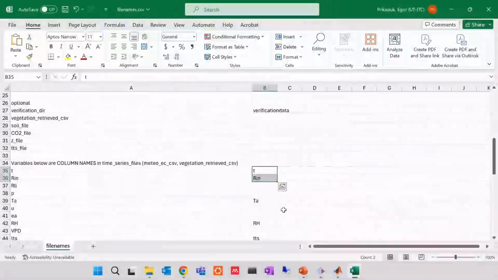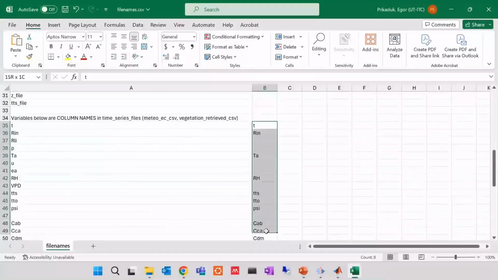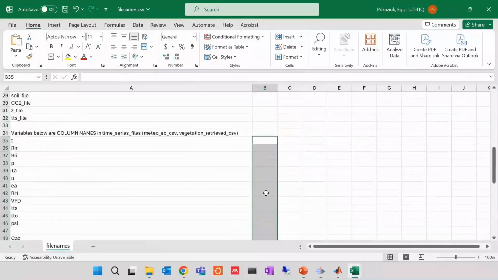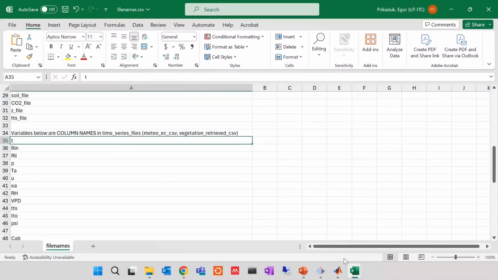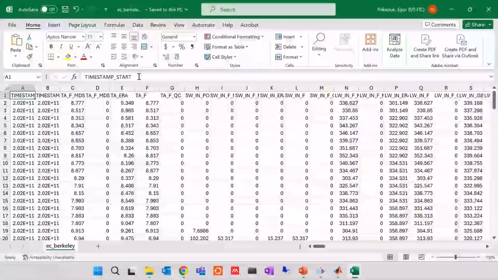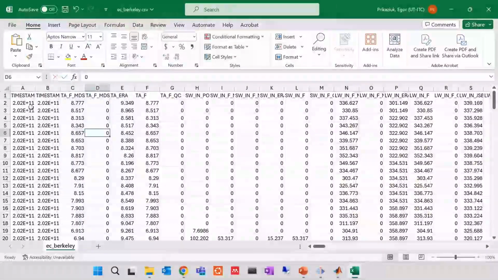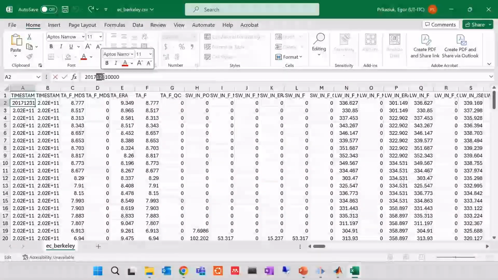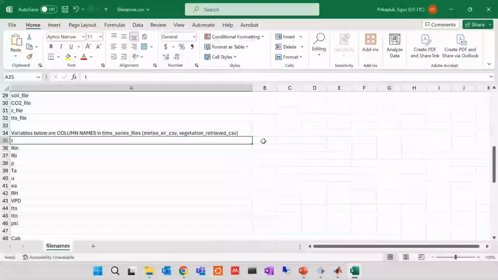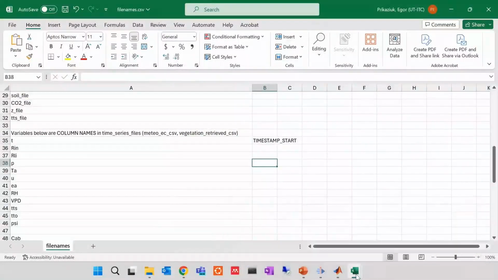So what we have to do to be correct, we have to remove all column names and think which ones we really want to use and which ones we don't want to use. T, we have to use always. We have to specify what timestamp it is. Timestamp has two values, timestamp start or timestamp end. You see the format is very interesting. It's year, month, date, hour, minute. SCOPE accepts this format also without those two. It's a standard format. So in file names, we say timestamp start.